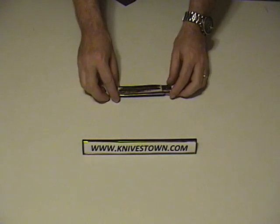I'd like to do a review for you today on an automatic knife made by Hubertus, which is an old world German knife manufacturer. They've been in business since 1898, I believe, and they've established a very fine reputation worldwide for having high quality cutlery. They've made hunting knives, kitchen knives, knives of every sort for many years, and I've got one example of that here. I'd just like to show you.